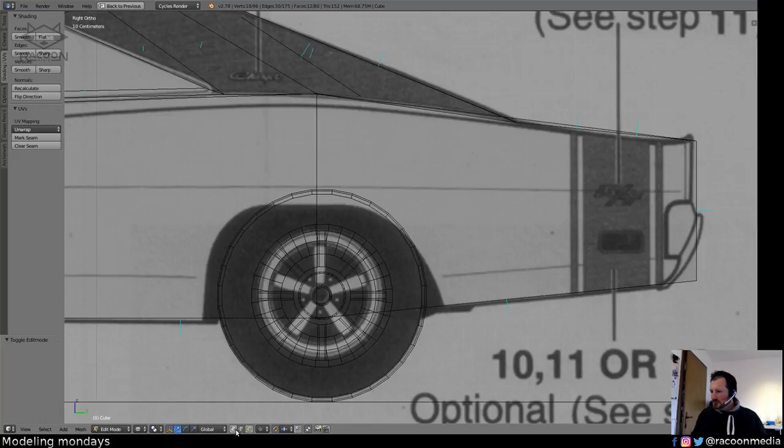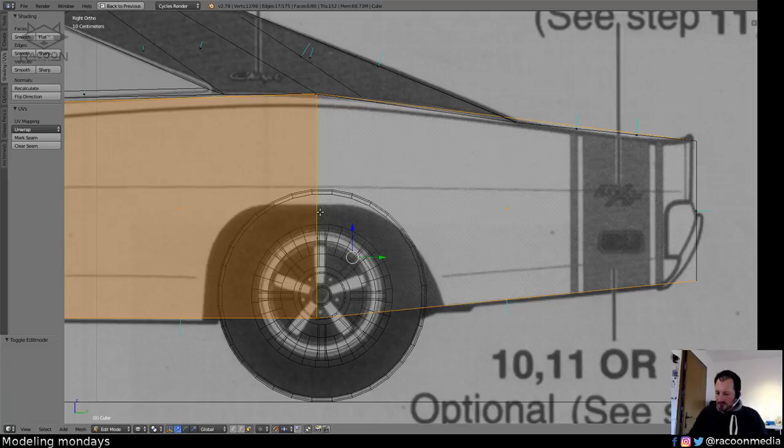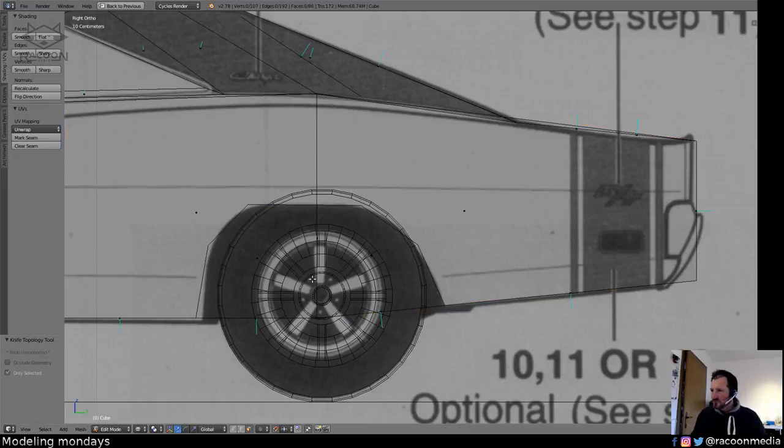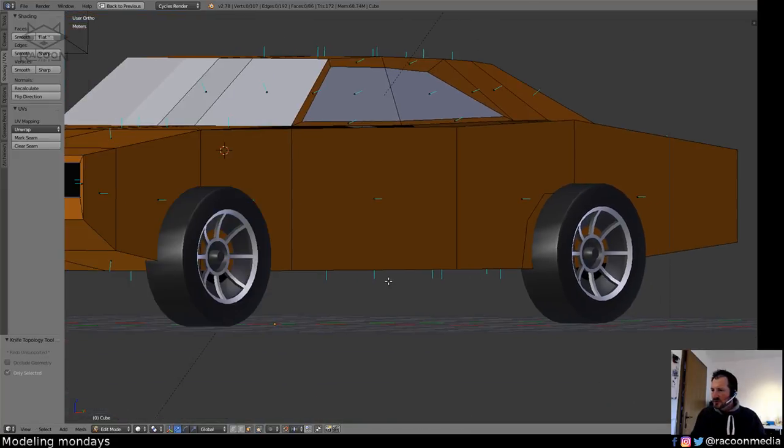So I could select these, then use the knife tool, shift, to cut around where I want the wheel arches to be. That's for one side.